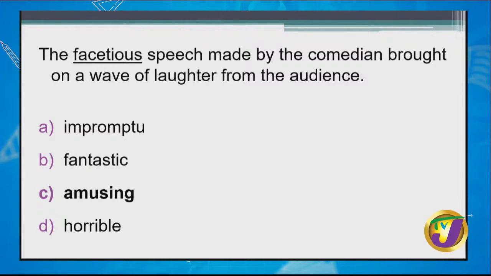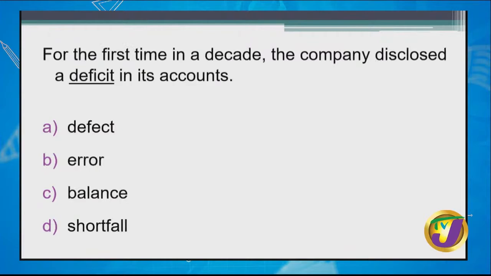All right, next sentence. For the first time in a decade, the company disclosed a deficit in its accounts. A deficit. Is that good or is that bad? So is a deficit a defect? Is it an error? Is it a balance? Is it a shortfall? Look at the context. Deficit is being recorded by a company, and the deficit is seen in its accounts. So which of these four words do you believe closely relates to the word deficit?